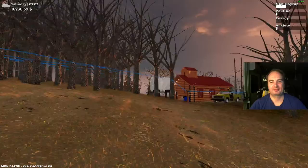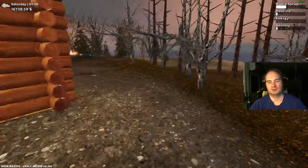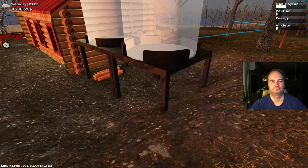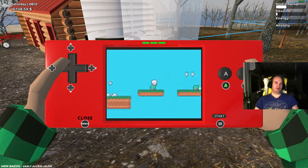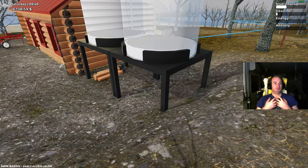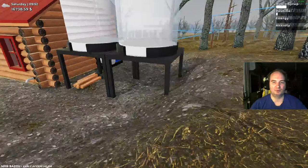How are we doing over here? That's not a lot in it. That's actually almost nothing in it. But we just need to pass some time anyway, because it's Saturday, nothing better to do. Oh, it looks like that's gonna be one of the good days. Has been running for 50 minutes and the bottom part is already full. So that's an indicator that they might actually get really full today.